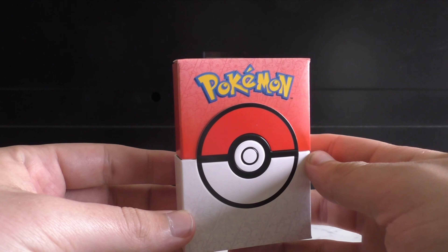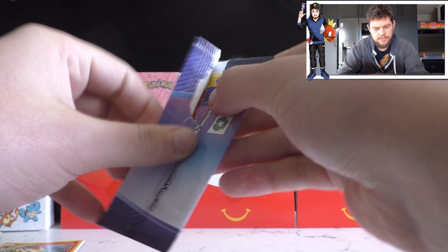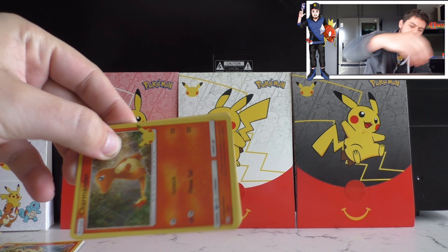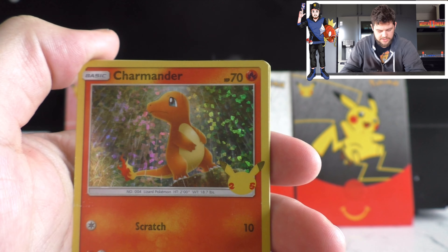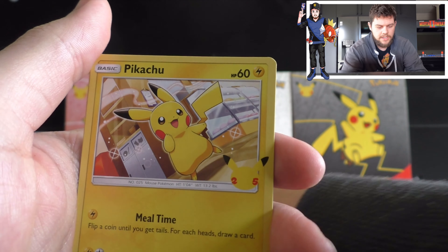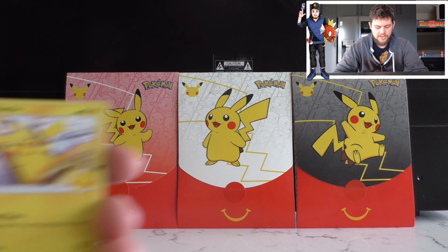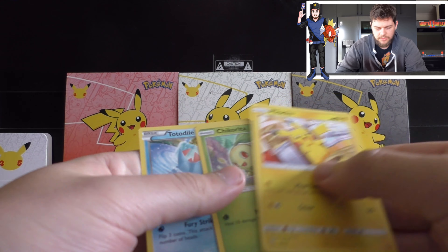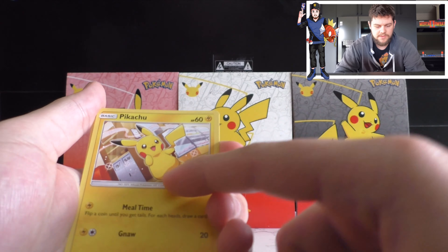Getting to the booster pack - this is the first time we've seen a Charmander holo, so that's awesome. And hey, a Pikachu holo! I wasn't sure if Pikachu was going to show up or not, given he's being promoted in the background of all the pack artwork. I'm pretty happy about that. Then we've got another Chikorita and a Totodile. I wonder if Pikachu holo is worth more since this is the first time I've seen one.